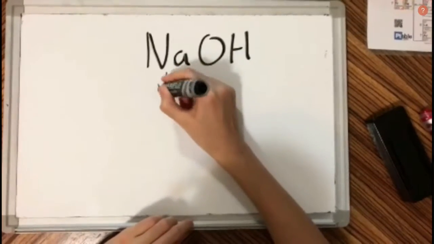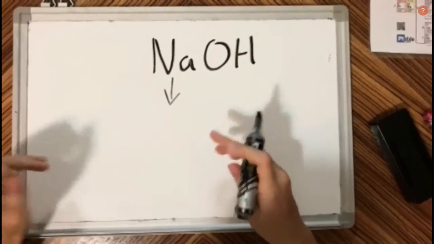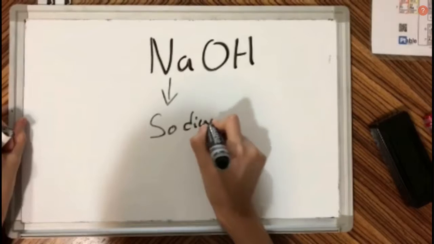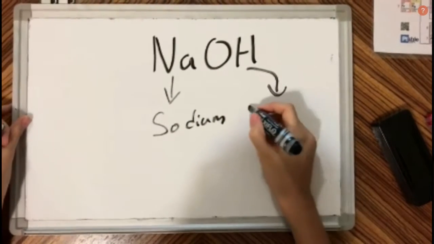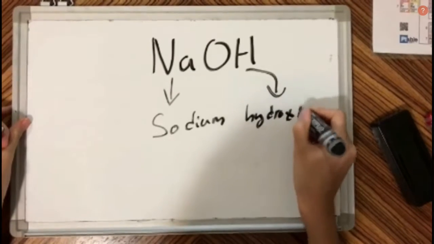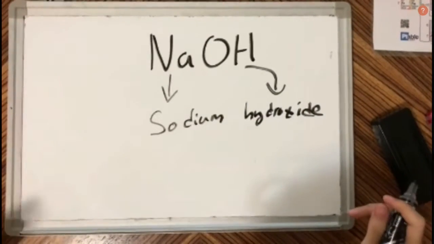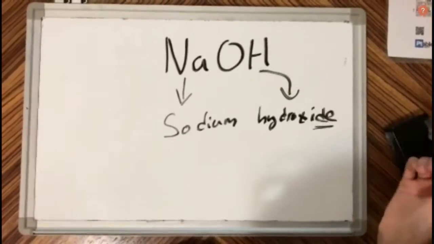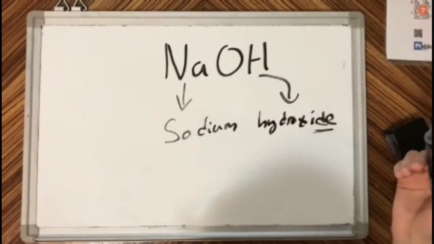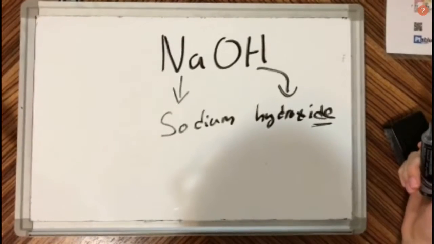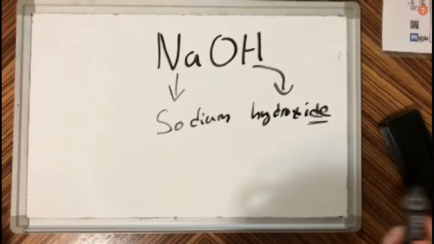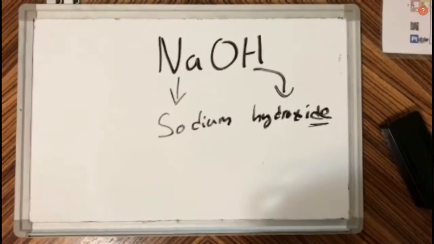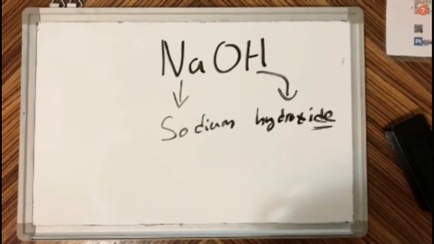So we first name the first element, which is a metal, so it's at the beginning, it's the positive one, so it's sodium. And then we write the polyatomic ion, which is hydroxide. With polyatomic ions in general, you don't change the ending at all, but this one already ends that way, so we just leave it. For other polyatomic ions like sulfate or nitrite or anything, you just leave the ending as it is. And that's all for naming ionic compounds from a formula.